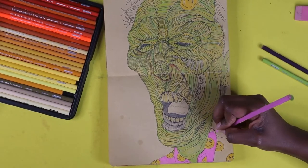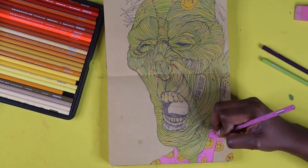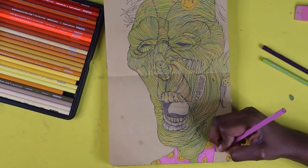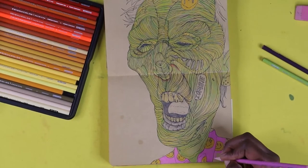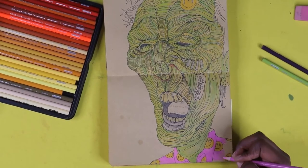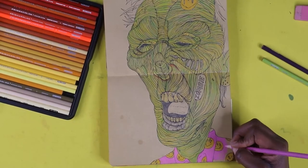I think next year for Inktober, so that I don't run out of time and feel like I'm rushing, and so I can complete the challenge — I'm going to not put them in a sketchbook, because it's almost like wasting a sketchbook. Like, if it says Inktober 2021 on the cover, it's not going to fill the entire sketchbook up. So I'll just be using little cardstock or something of that nature, and I need to plan my sketches out at least a month or two in advance.